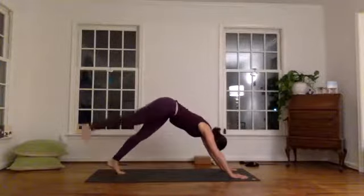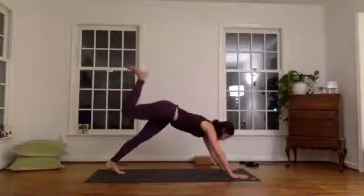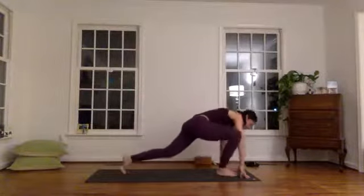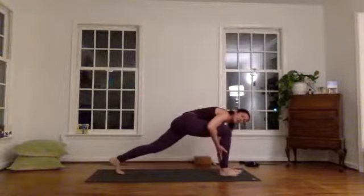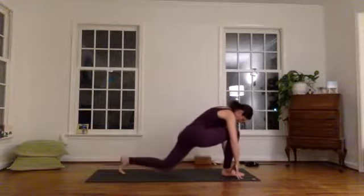Right leg comes up behind you. Exhale, swoop your foot between your thumbs. 1, 2, or 3 steps, it will get there. You can always use your hand to give it a boost. Let's lower the left knee tonight.